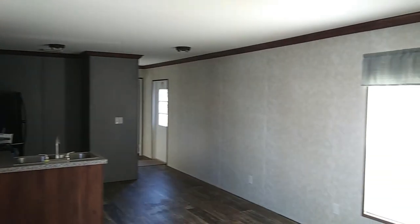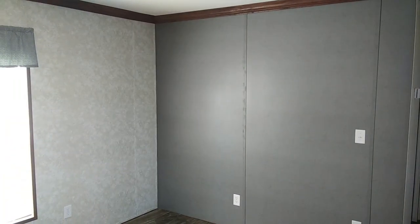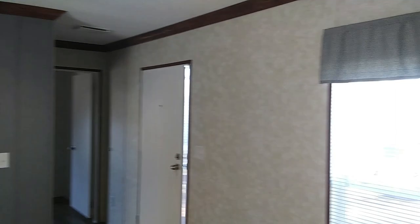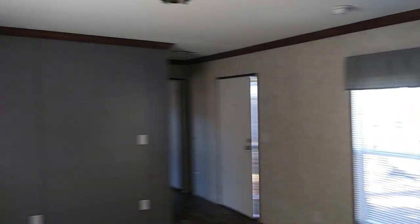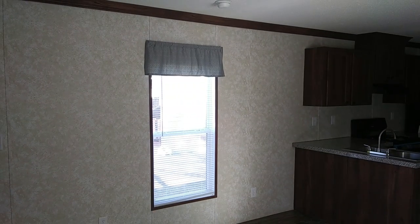Alright, let's see what we have here. This is the living room. Let me stand back and see if I can get a good feel for this. I can see a nice sectional right there. You can put like a TV or whatever you want to do. As you can see, it has a nice crown molding throughout the ceilings right there. Very nice, absolutely gorgeous. You can also put your TV right there or whatever you want to do.